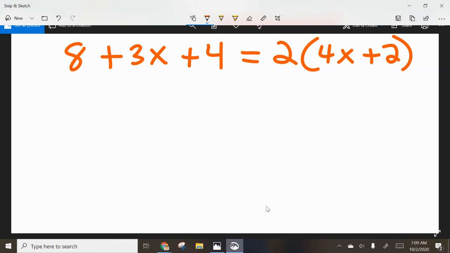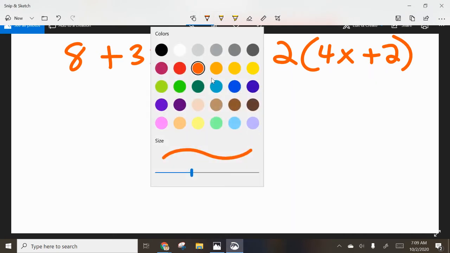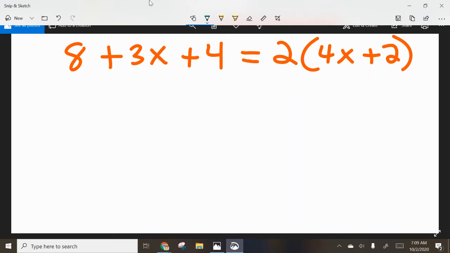Okay, so if you look at this problem, there's a lot getting thrown at you here. You have to go ahead and do this part here. Whenever you see parentheses, you need to clear them. You need to get rid of them right away. Remember our order of operations? Please excuse my dear Aunt Sally. Parentheses are first, so go ahead and handle that. And that shouldn't be too tough. That's going to be 8x plus 4.